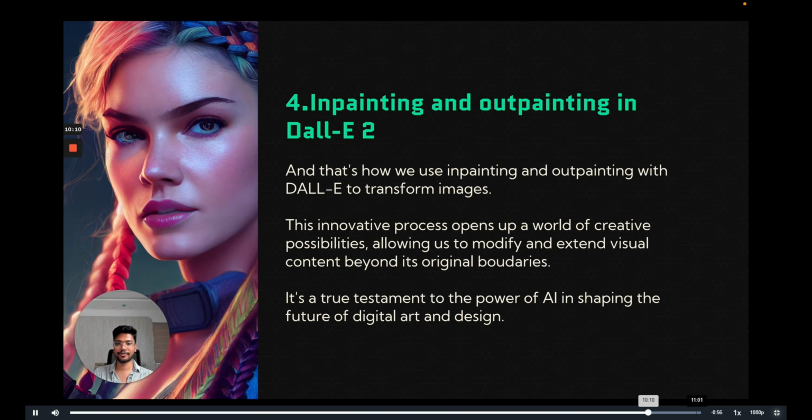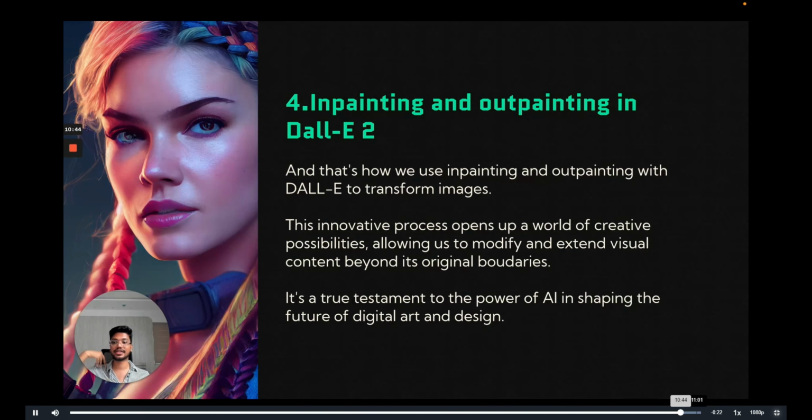So this innovative process opens up a world of creative possibilities, allowing us to modify and extend visual content beyond its original boundaries. It's a true testament to the power of AI in shaping the future of art and design. So this small feature, guys, can be a huge thing for many people, because it's not just generating pictures, it's also generating new things inside the pictures depending upon your requirement.